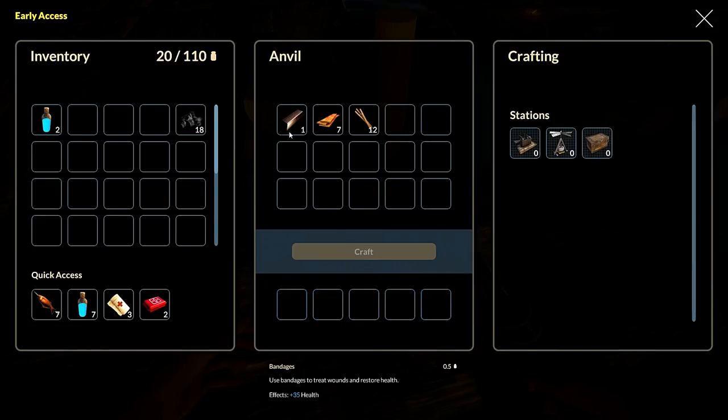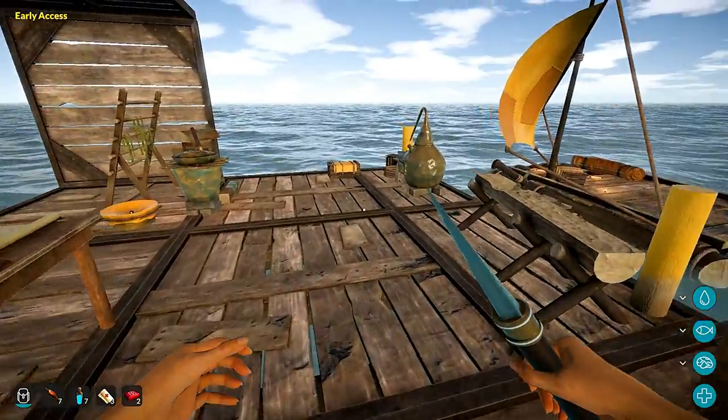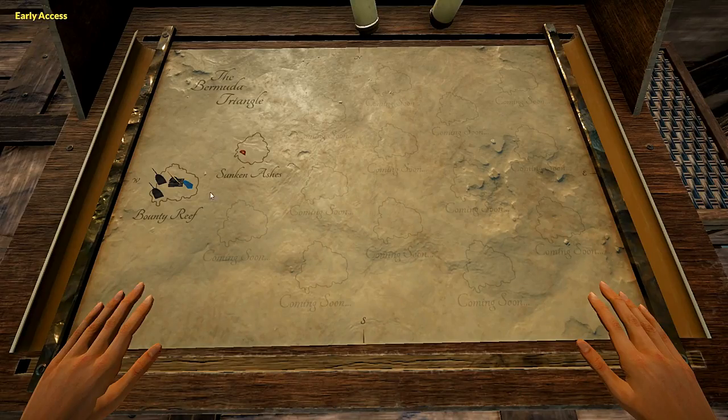We're getting to the point where we've done everything we can do. I don't know what else is left. We still need to make the snorkel and stuff, so I don't call us beating the game yet. No, not by far. We still got a lot of exploring to do.